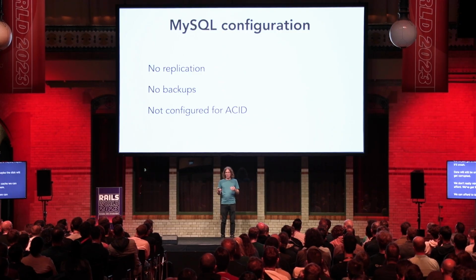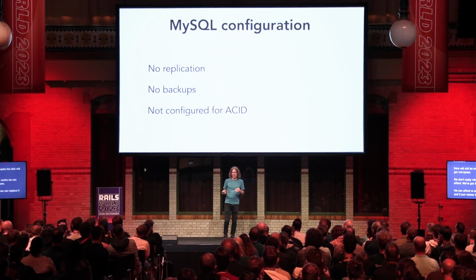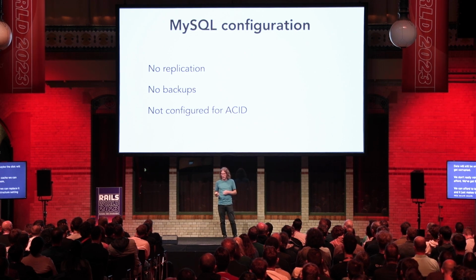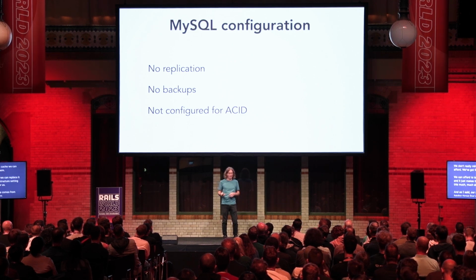And the reason we've done this is for speed and simplicity. The simplicity comes from there being no replication and no backups, so we don't need to worry about what our replication topology is or what our failover strategy is. We've just got a database, and maybe it'll crash. The data will still be on disk. Maybe the disk will get corrupted. We don't really mind. It's a cache. We've got 4 of them, so we can afford to lose one. We can replace it, and it makes setting up the infrastructure much simpler for us. And as I said, our resilience comes from having those 4 databases rather than the individual resilience of each database.